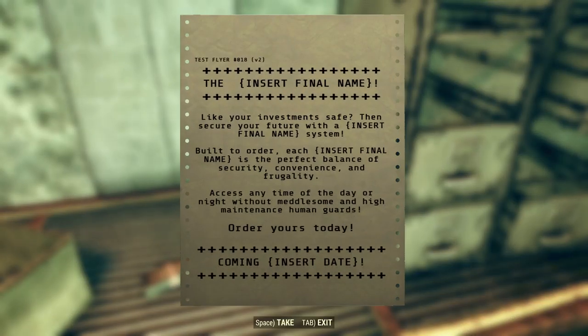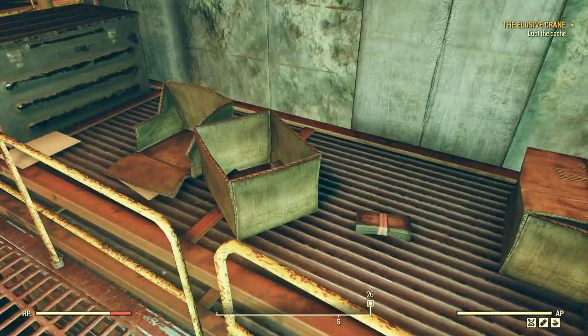Test Flyer 018. The insert final name. Like your investment safe, then secure your future with an insert final name system. Built to order, each insert final name is the perfect balance of security, convenience, and frugality. Access any time of the day or night without meddlesome and high-maintenance human guards. Order yours today, coming on this date.